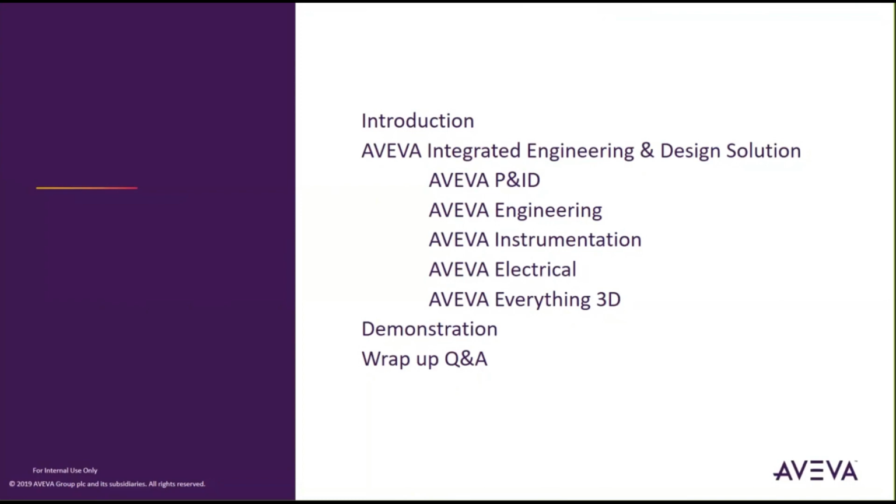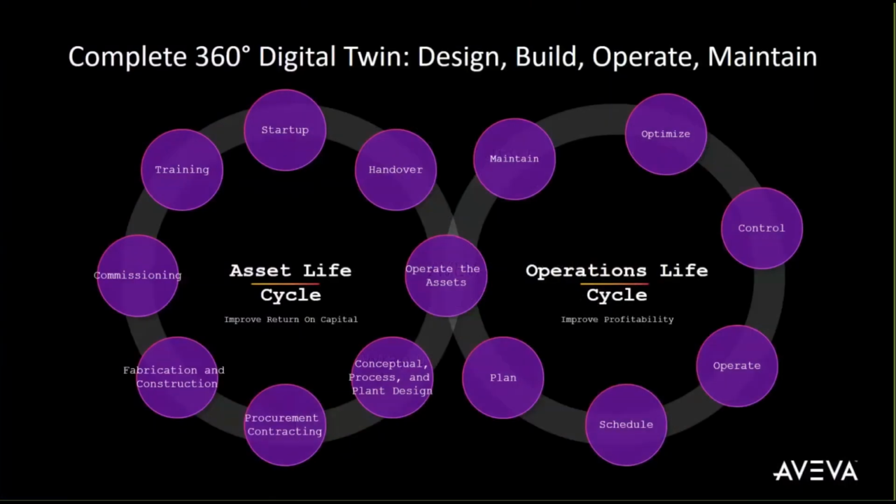So what we've got is the aspect of the digital twin. In our particular case, we're creating parts of the digital asset. We're going to be touching on these areas down here around conceptual process and plant design. But we do have all the other applications for engineering, procurement and construction. And then we interface with the operations side of the facility so that anything required to access data can be accessed. So that gives us what you want on the digital twin there.